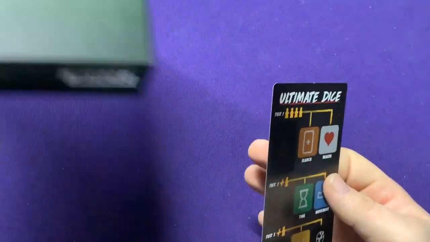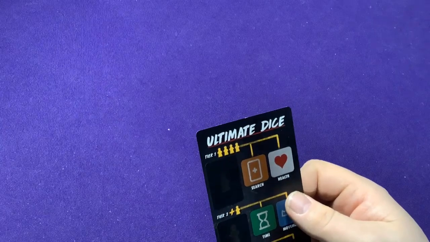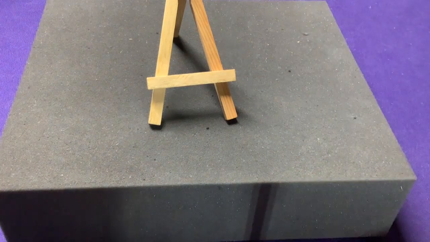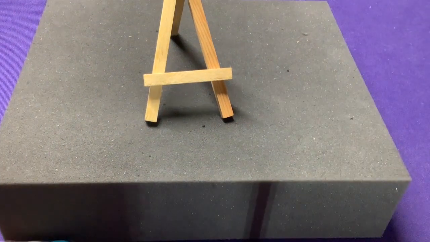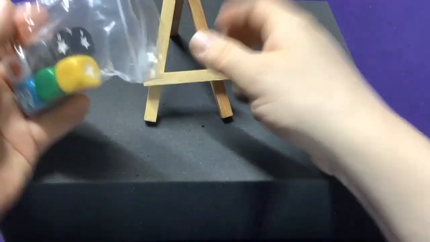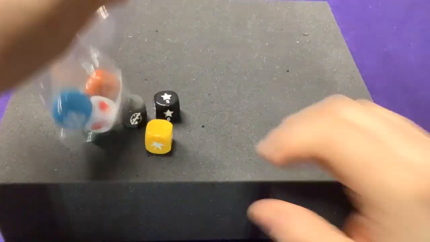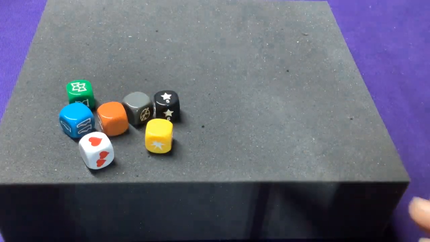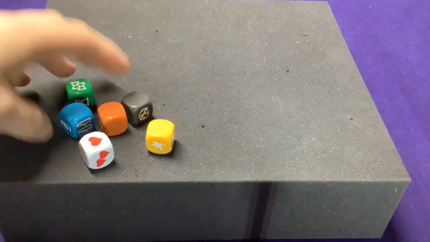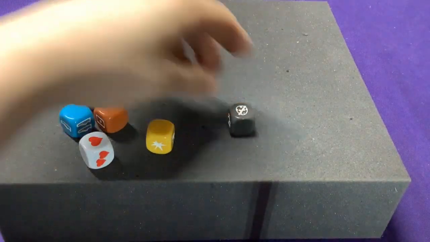Again, you can dump everything back in here and keep this, or you could add everything into the core box. And we'll see what that kind of looks like as well. But let's go ahead and look at what some of this stuff is and what it does. So first of all, we have this bag of dice. Let's look at this Ultimate Dice and see what this does. I'm going to set that out of the way. So we're going to move this black one out of the way because that one doesn't count.